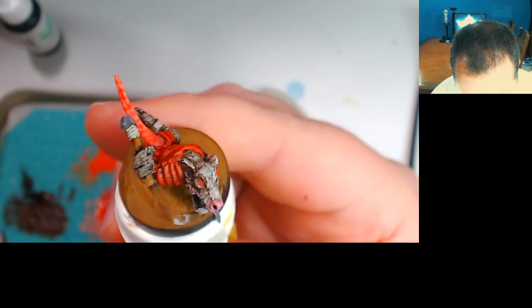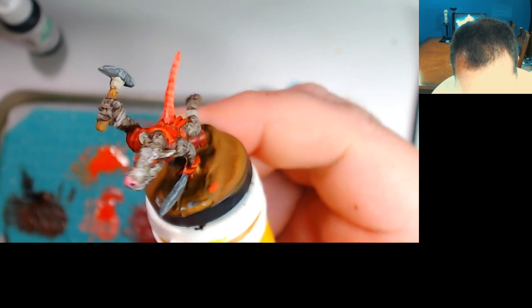So what I'm going to do here, the eyes are looking a little bland, so I need to brighten them up a little. They are not quite where they need to be. I don't want them pink. I don't know, maybe this color I was doing on the tail would be good. Is that bright enough? Or should I go more orangey? Maybe a mix of those two? Let's experiment, shall we, chat?